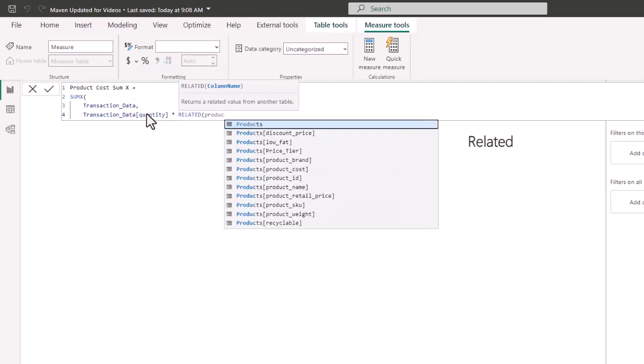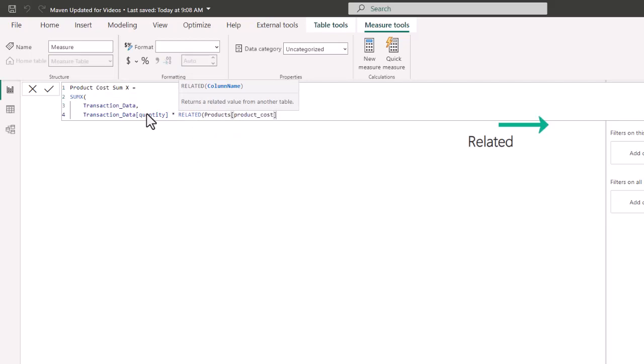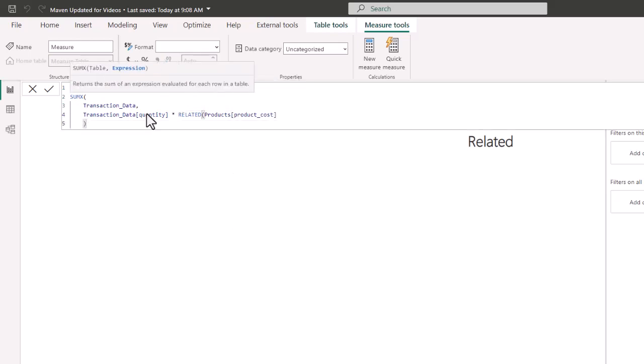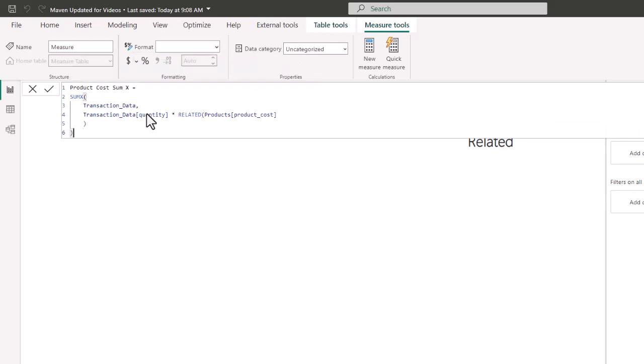Then we close out the RELATED and the SUMX. This will take the SUMX line by line: quantity times the cost in the related table.